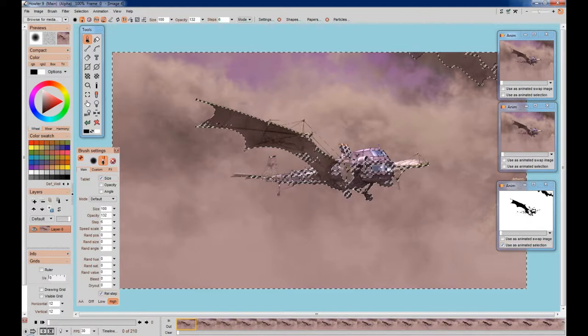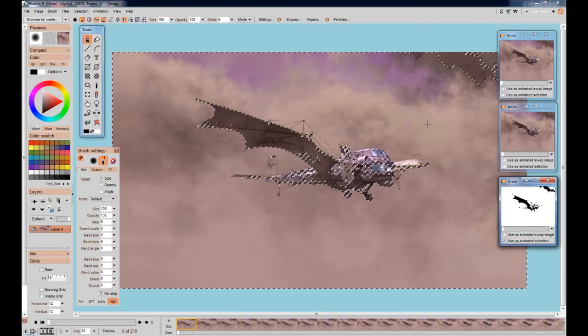And what isn't selected is black. Okay, so basically all of this stuff between the outside and this wing and all of this stuff in here is selected, whereas this little bit of stuff isn't selected. And this isn't a great example of it. I just want to show you that it's possible to do.